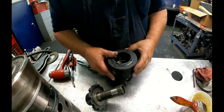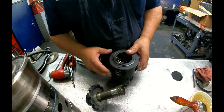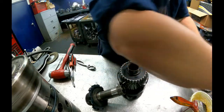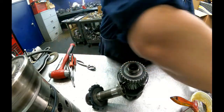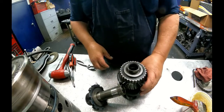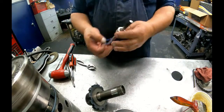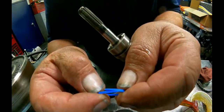Depending on what ratio you got is which way the angle of the pinions are facing, and this bearing might fall out. I got a selective washer for our end play here, and this bearing sits right there on top. Our pump shaft has a scarf cut and it's going to sit just like that.